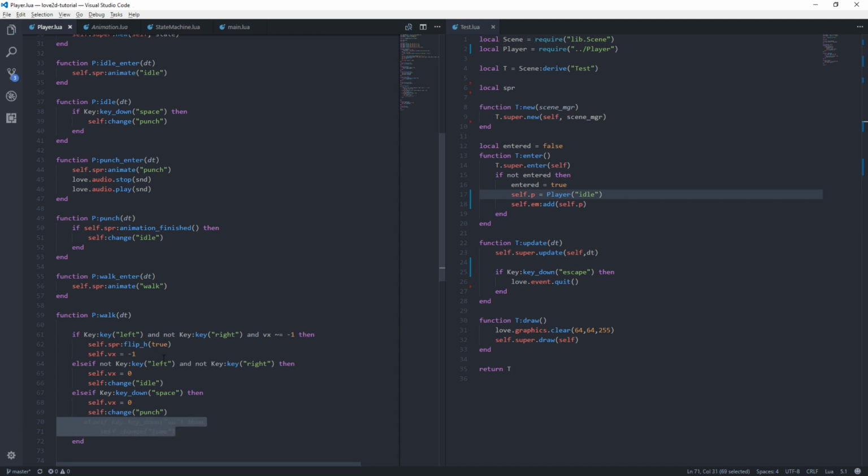One of the things that we'll need to do is we'll need this also for our right key. You know what I mean, ladies and gentlemen? We'll need to do this for the key right, not key left, and velocity x not 1, and we'll say false here.